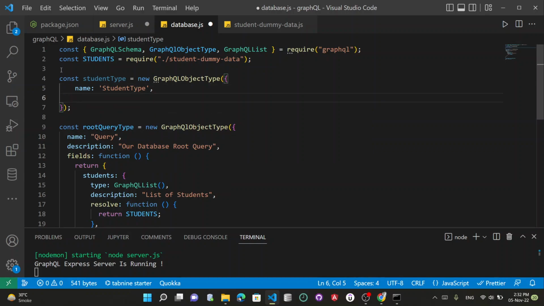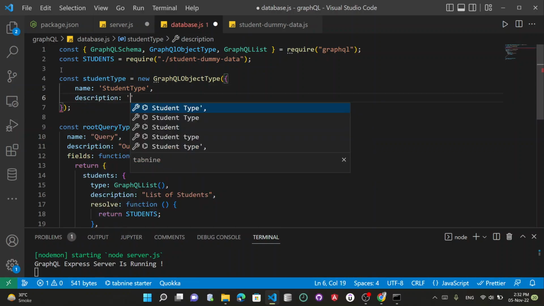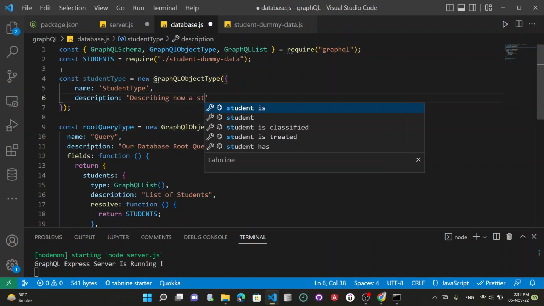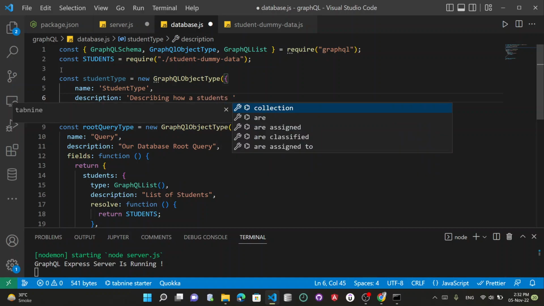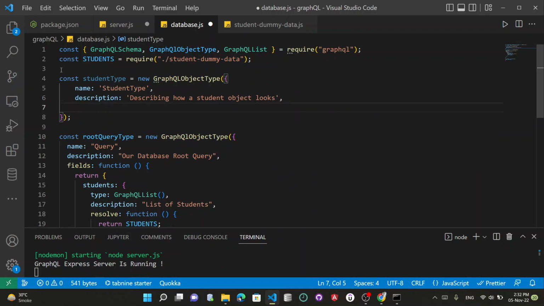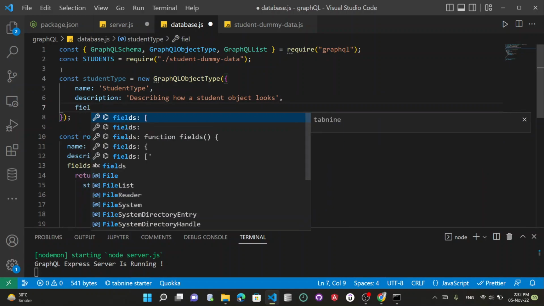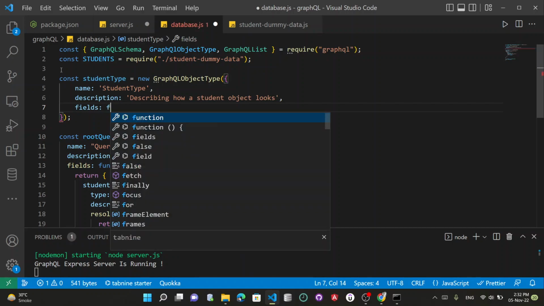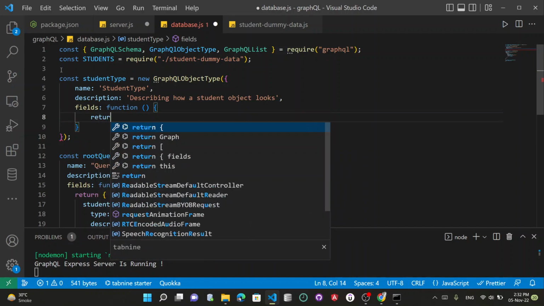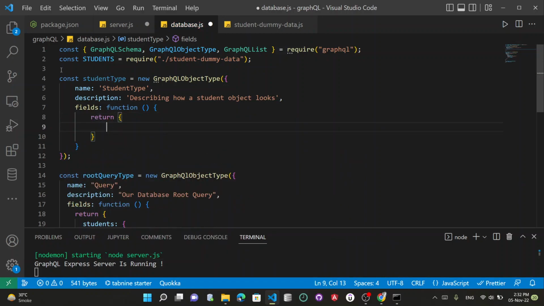Okay, then we have description, describing how a student object looks. Okay, then we are going to again send the fields, and the fields is a function which is again going to return the fields which it has.